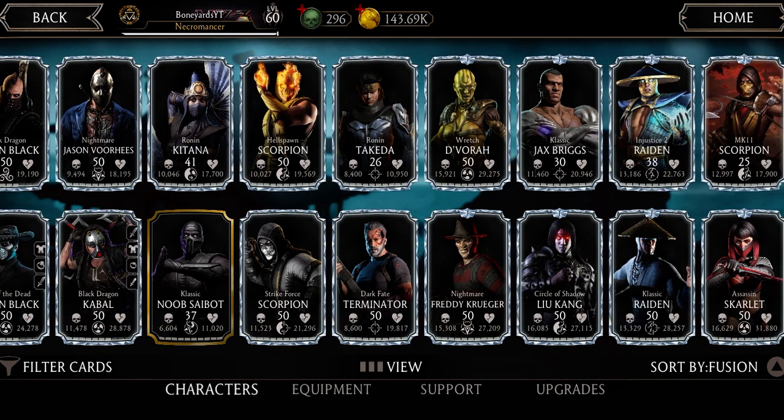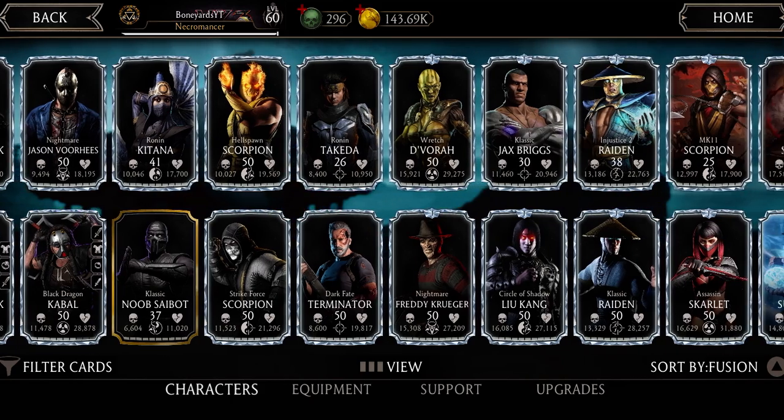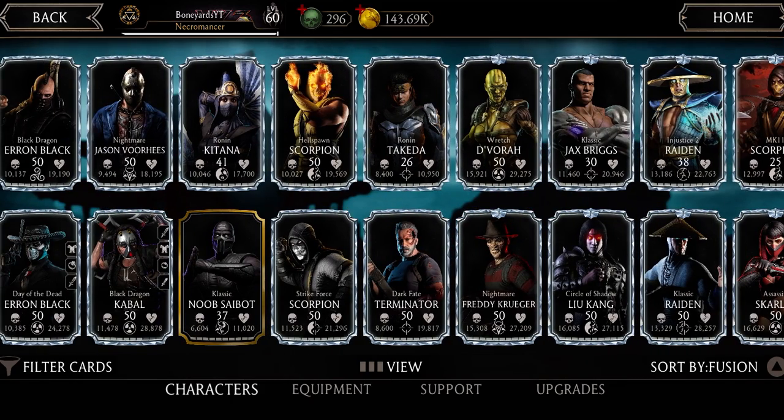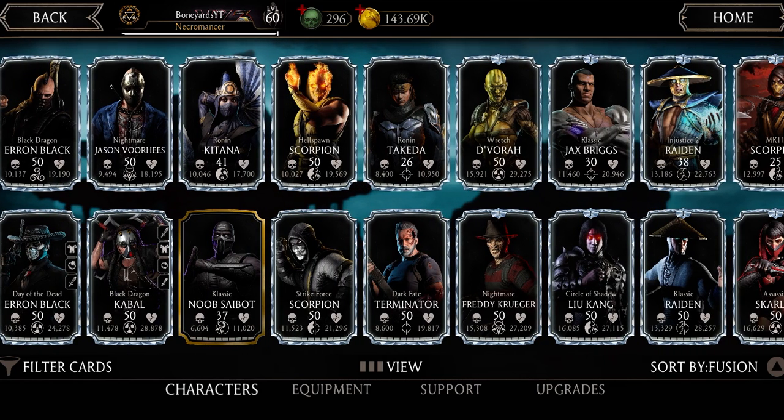I'd like to get Classic Noob Saibot here leveled up and finish leveling up Erron and Katana. Not so much worried about Erron and Takeda. That will come as it will. But that way, there are a bunch of fusions. Hellspawn Scorpion could be stuck in there. Dark Fate Terminator could be stuck with, let's say, Day of the Dead Erron Black and Strike Force Scorpion. That seems like it would be a good team to put together. So, I mean, you get the idea.